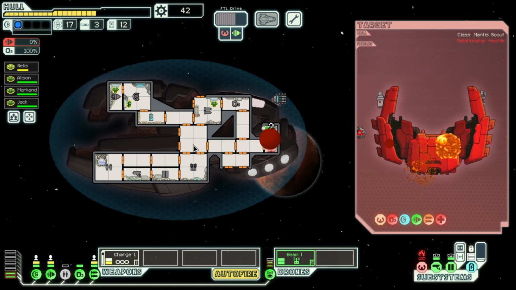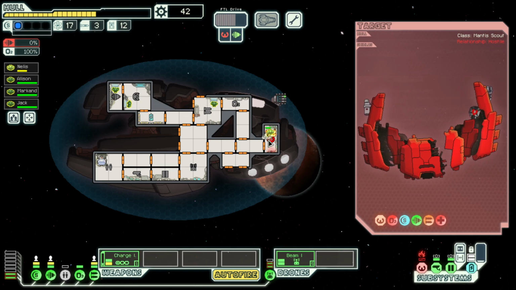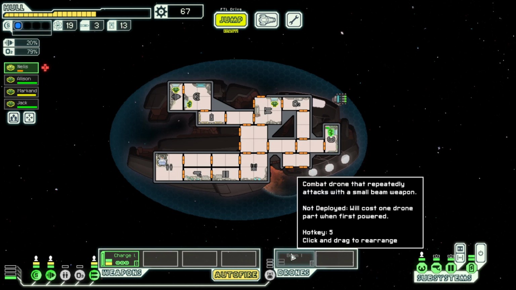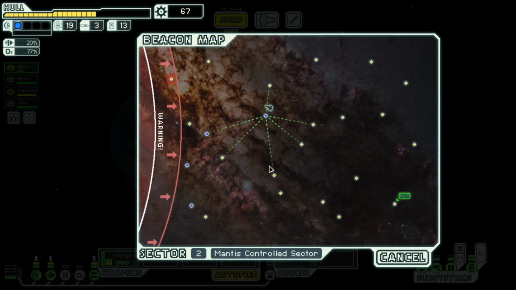Sucks you're gonna hit me. That's fine. Bunch of fuel. Fuel, power. Power, scrap. I got there in the end. Yeah, even just a one power weapon, just so that we can keep their shields down and chip them away. And obviously I want more weapons eventually, but to be able to also run the beam drone, very useful.